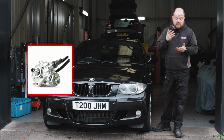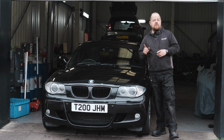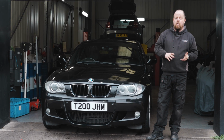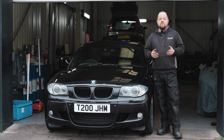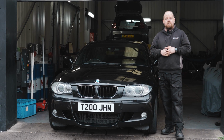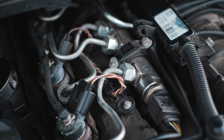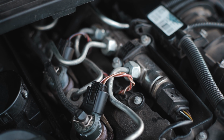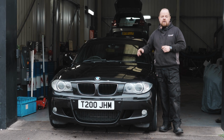So the fuel pump itself, it's a rotary device. It's attached to the chain, goes round and round. Bearings wear out. Now these start to collapse inside the fuel pump. It isn't something you can see, it isn't something you can hear, but eventually your car will just stop. There'll be no warning. And what's actually happening is the debris from that fuel pump swirls around the fuel system, straight up into the fuel rail, down into the fuel pipes, returns back into the tank, pulled up into the lift pump, back up through into the fuel filter, and then round and round it goes.